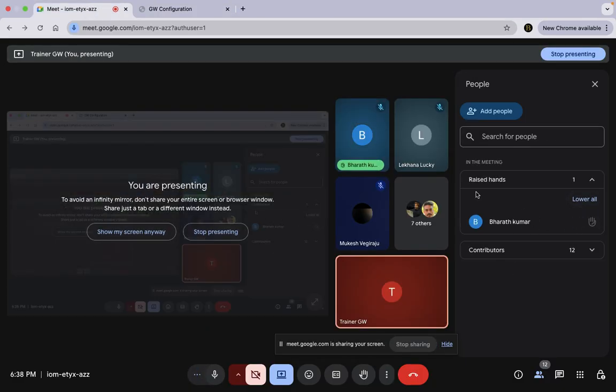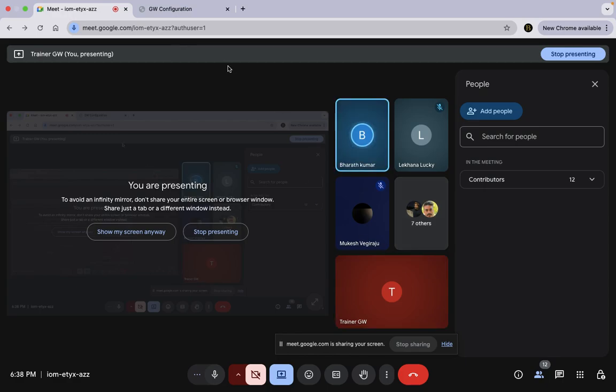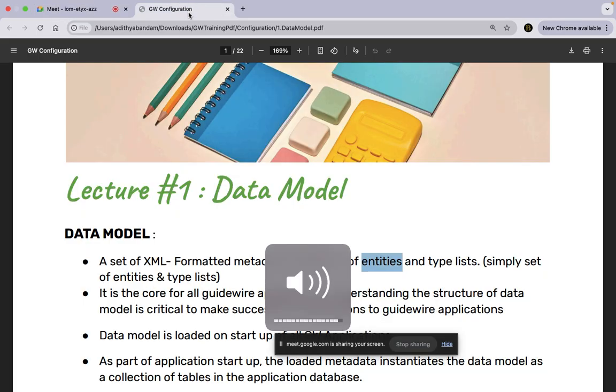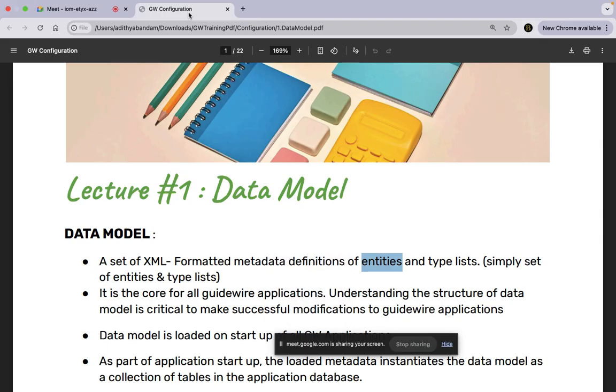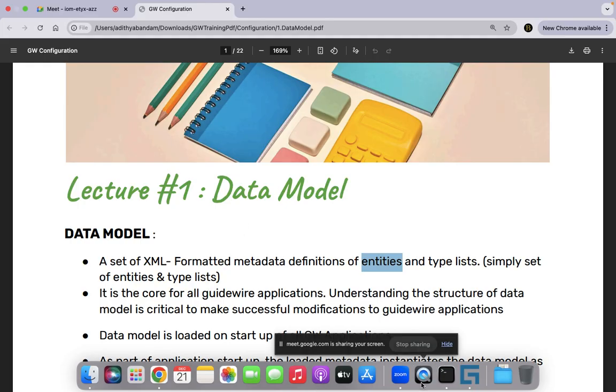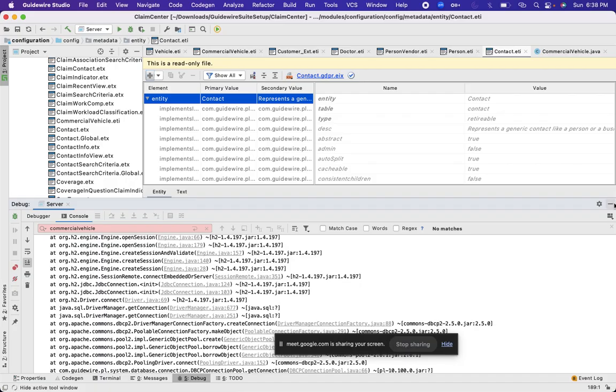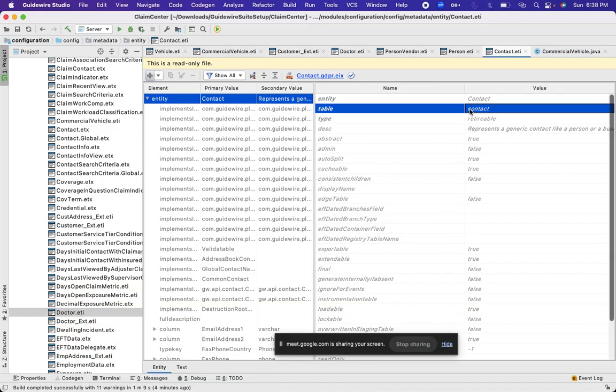Yeah, Bharat. Hi, Gopi. Is this entity table the actual value that feeds into the database, or is that the exact value fed into the database? Actually, the table name will vary a little. It is contact, but based on ClaimCenter, PolicyCenter or BillingCenter, we append cc underscore, pc underscore, ab underscore or bc underscore to the front. The table name is appended based on the center we are working on.